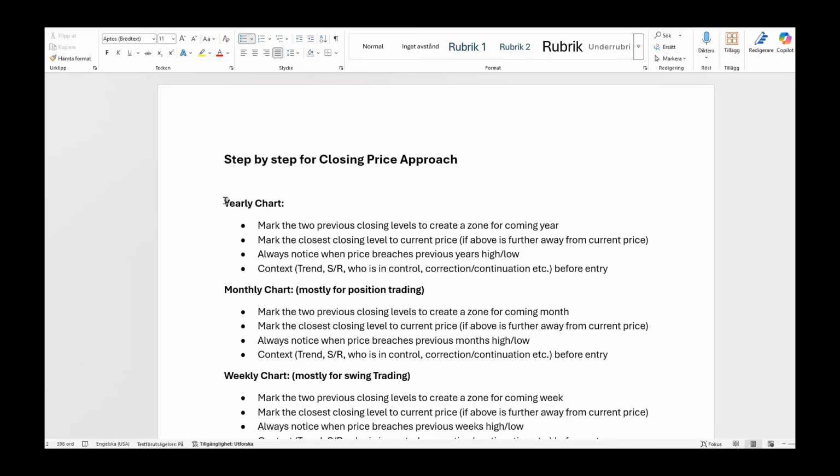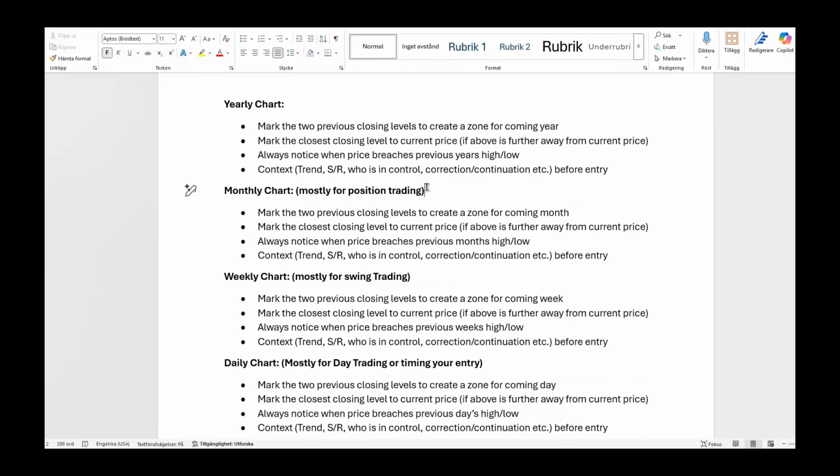So obviously this is the yearly chart. What do you do with the yearly chart? So whatever is in here, I will be covering that in great detail. The only thing that is changed for the monthly, weekly, daily, it's the exact same text. This is for the year, this is for the monthly chart, this is for the weekly chart, and this is for the daily chart, but the context is identical. I just copy and paste it to the other ones.